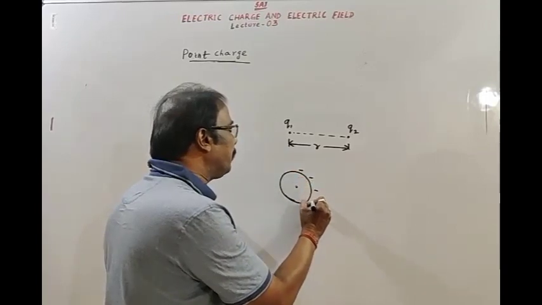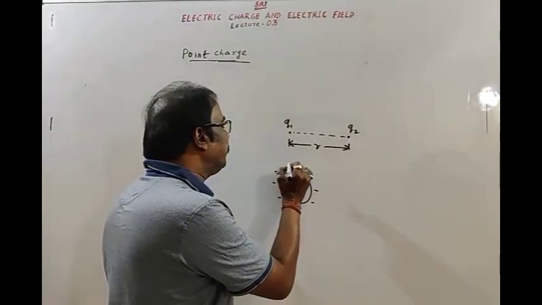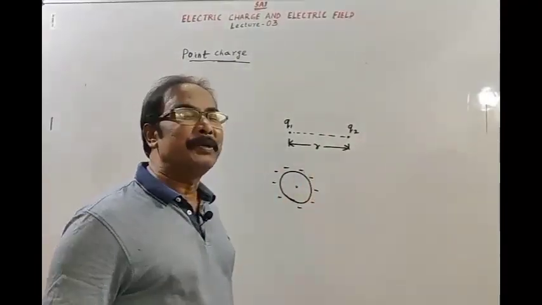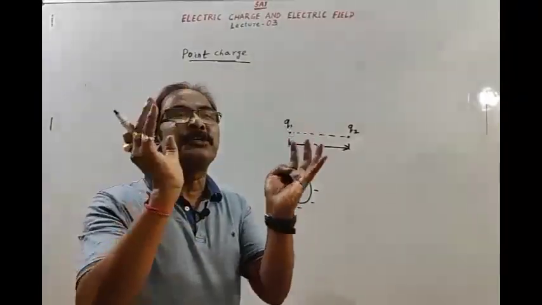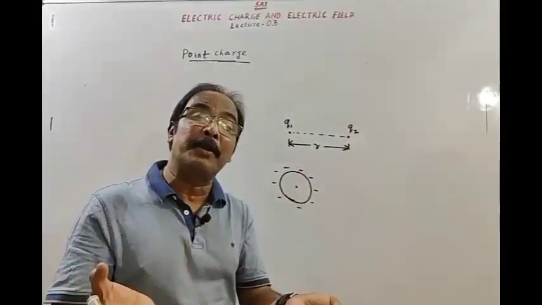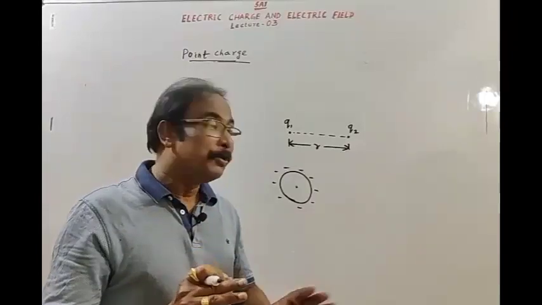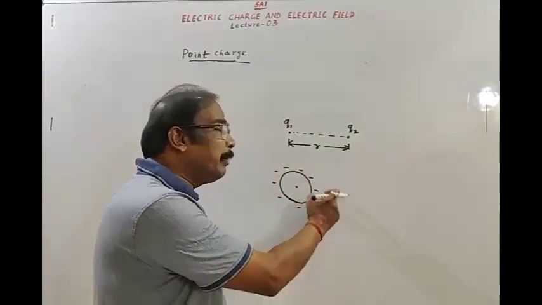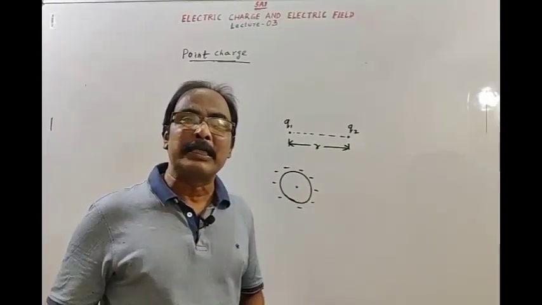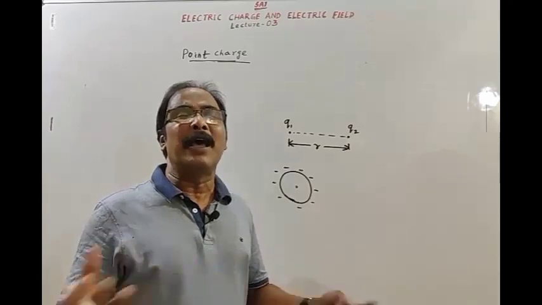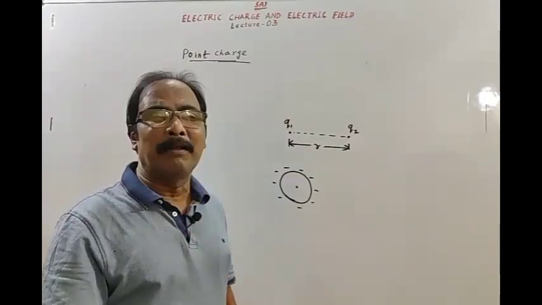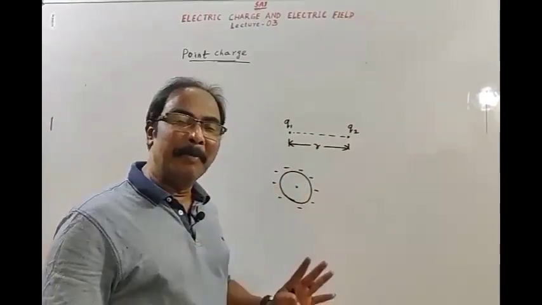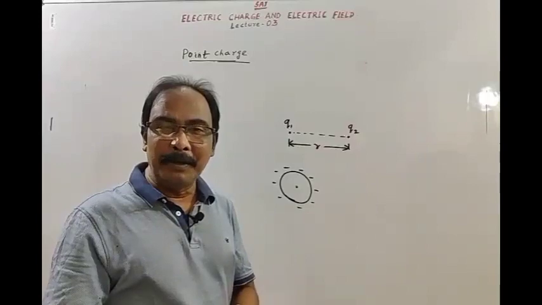The charges are distributed on the surface of the sphere. Suppose the spherical body, or a conducting body, has negative charge. Total negative charge is distributed on the surface, but the charges do not move outside of the sphere, because outside of the sphere is air, and as we have discussed, air is an insulating medium and charge always seeks a conducting path to move. So the whole charge given to a conducting body resides on the surface of the body.